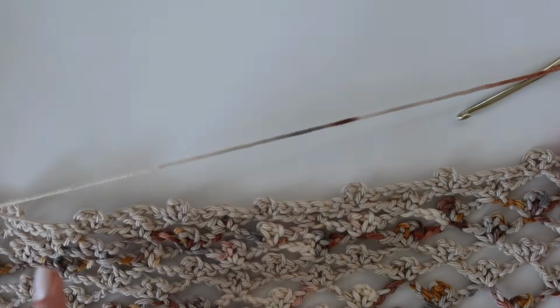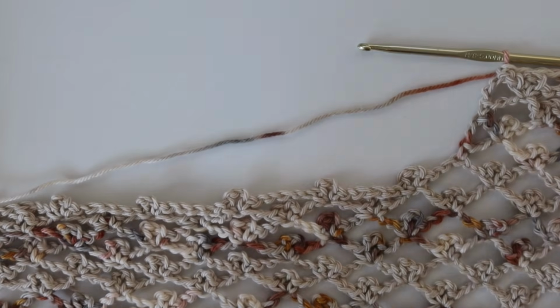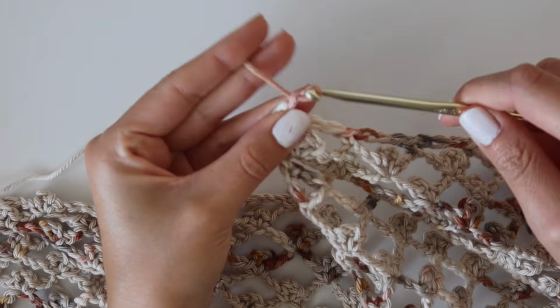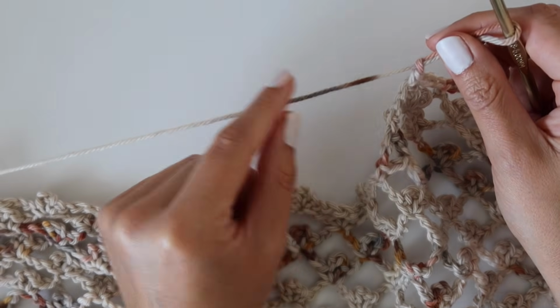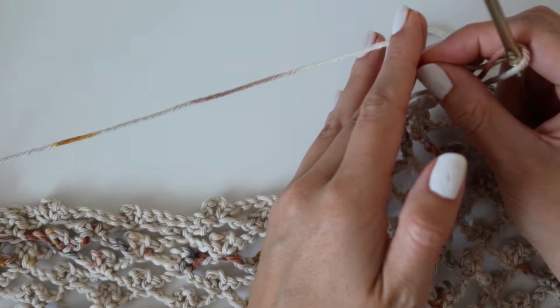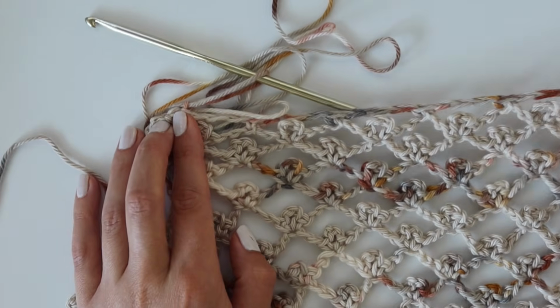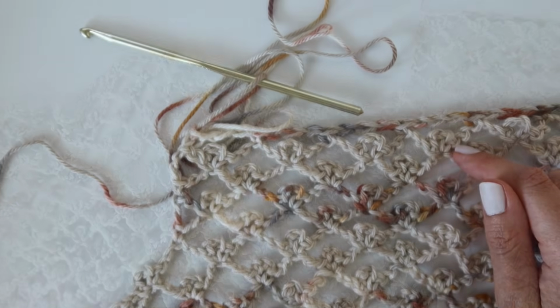Make sure you leave enough yarn to sew this shoulder to the back panel. So leave a good length of yarn. And then go ahead and cut your yarn, and we're going to repeat the same thing but on the opposite side for the other shoulder. So just go ahead and tie off, and I'll show you how to do the other side.